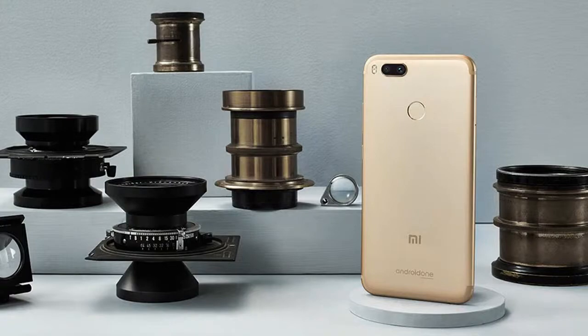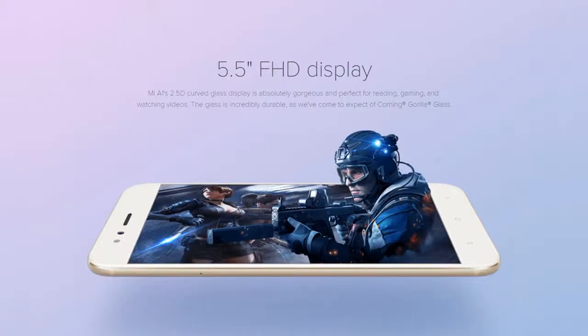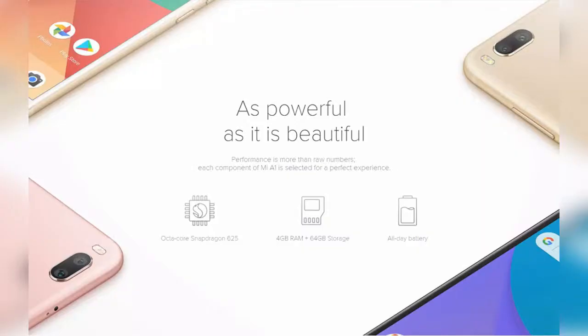The 5.5-inch display comes with full HD quality. Mi A1 runs on the Snapdragon 625 chipset with an octa-core processor and offers 2 GHz clock speed. The Mi A1 has beaten the Antutu benchmark score of the overpriced smartphone. The octa-core processor has enough power to run all the apps and games available in the Play Store without any lagging. The 4 GB RAM performs multitasking very smoothly, and 32 GB stores all the personal data.